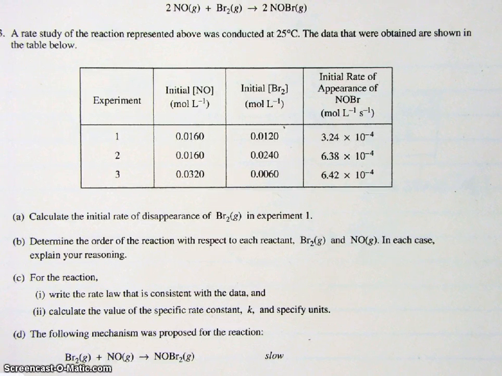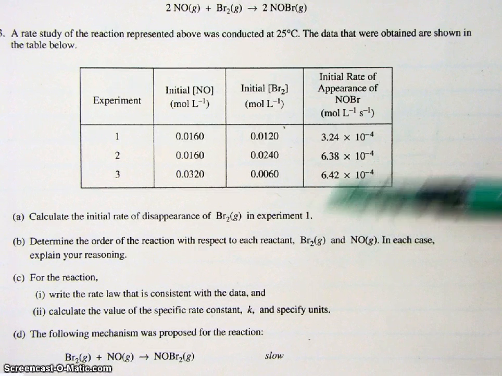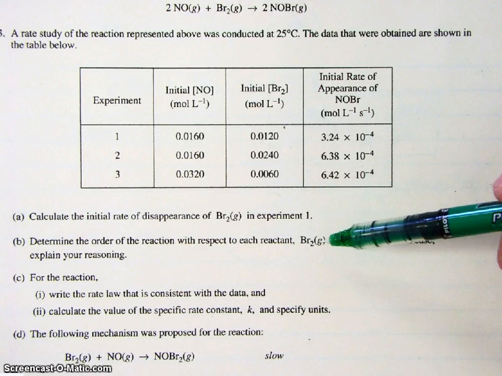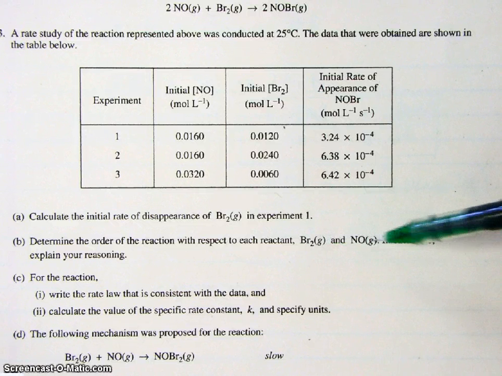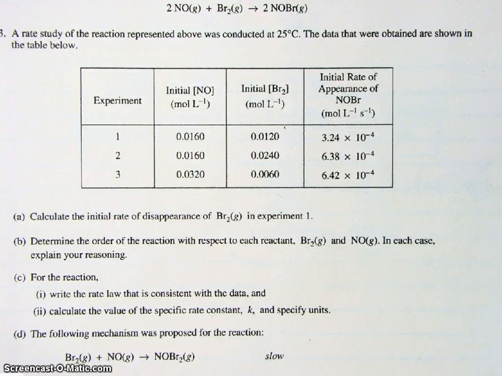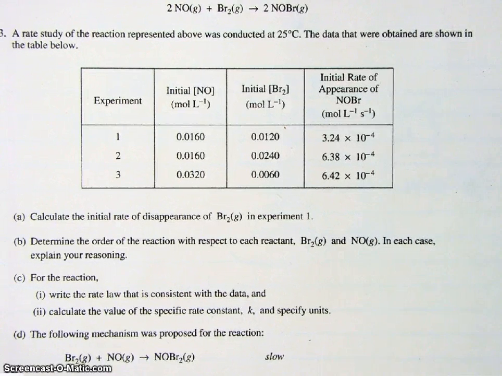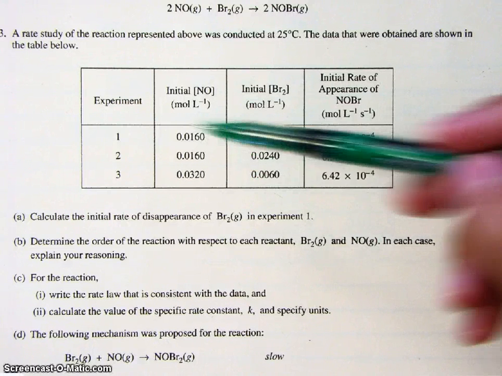So since we know that this is first order and second order, we're going to follow the traditional format. So the rate law ends up being written as rate equals K, the rate constant. Don't need to put the number in there. And now we have bromine. Since it's first order, we don't need to put any additional exponent. NO is second order, and so we'll put a little superscript exponent 2 there to represent second order.